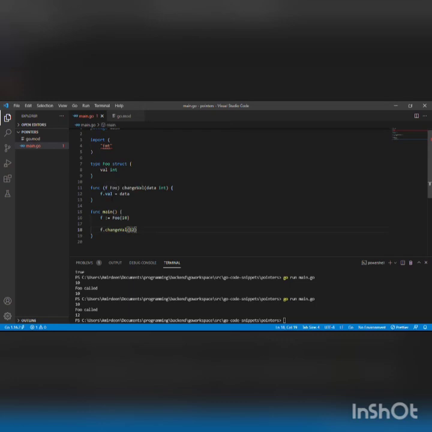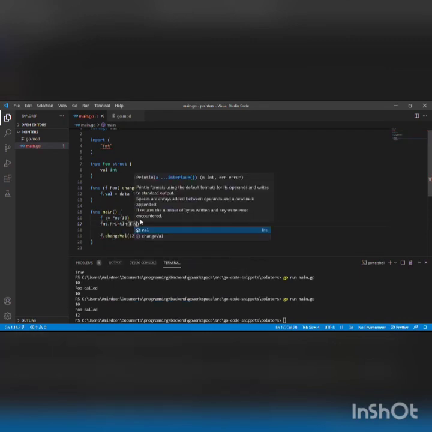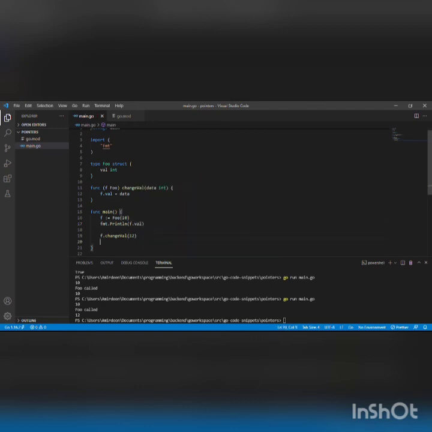So from here, I'll print f dot val. Then I'm calling change val on it, and I'm printing f dot val again. Let's see what happens.